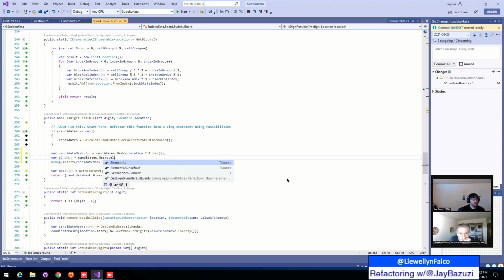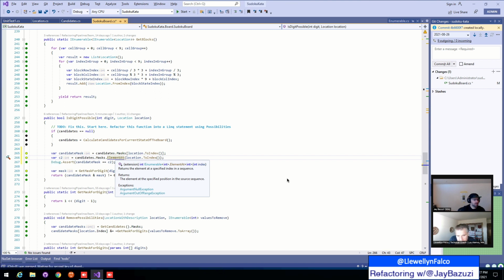I know we can do element at. I'm not saying that this is better or even closer, but I like this. So let's try linkifying it. Good. And now let's change that element at to a where. I wish I could linkify that. Maybe the fact that it won't linkify is because they know what we're trying to figure out. Maybe.